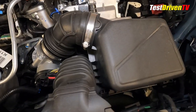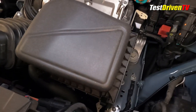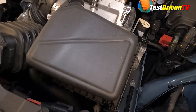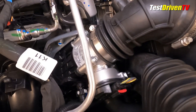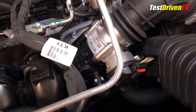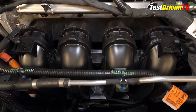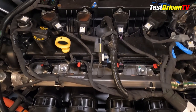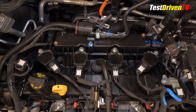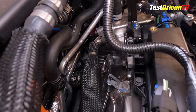Following the airflow, the intake charge begins at the top of the radiator, coming in through a snorkel and then down to a compact air filter box. From there, it travels immediately to a drive-by-wire throttle body and into a composite plastic intake manifold at the front of the engine. At the top of the engine, you can spot the fuel rail and the injection system for its port injection, and atop the head, four coil packs for its spark plugs. After combustion, spent exhaust air exits the rear of the engine and directly into the catalyst system.